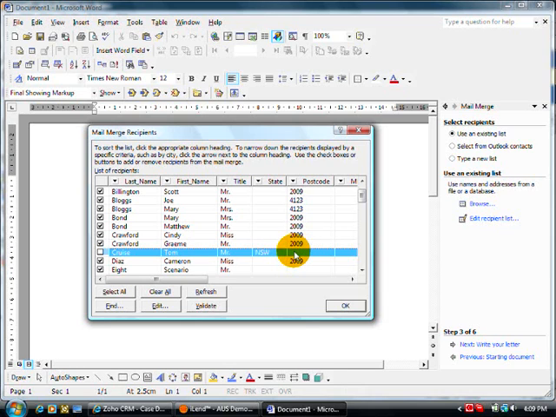Now depending on how many clients you have, it might be an exhaustive process. So if you know there's a lot that doesn't have things like postcodes, states entered, it might be best to go actually into iLearn and update your database and then redo your source file, just so that you're not excluding a lot of your clients from this section here. Once you're happy with that, you simply need to click OK.